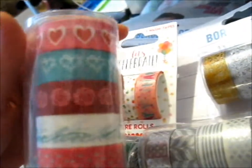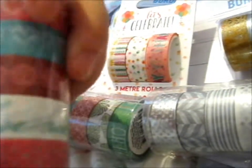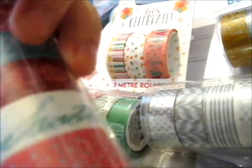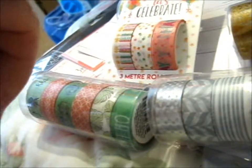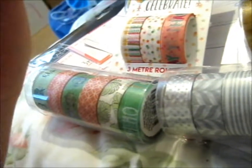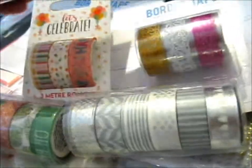Then we have these hearts, roses, and a live something with love. I have no idea. Is it live with love? What does it say? I have no idea. Some circles and some more hearts. So yeah, that's that.